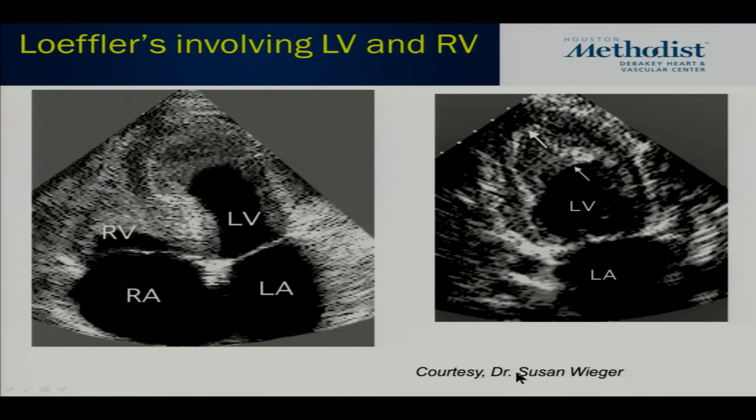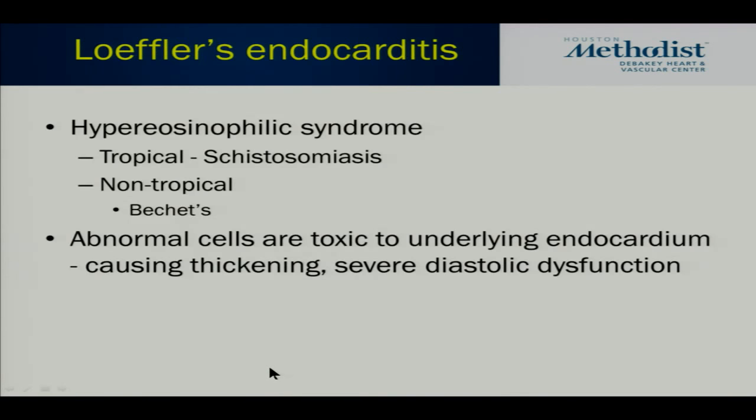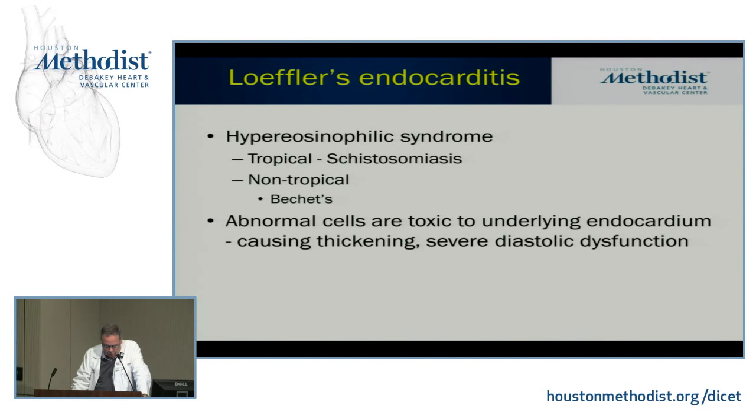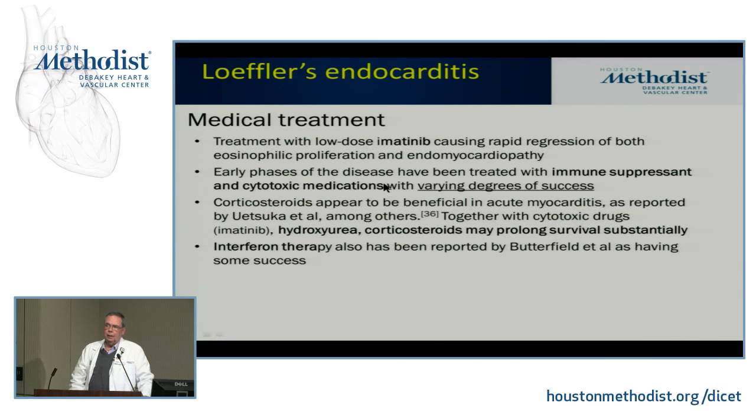This is courtesy of Susan Wheeler, who lent me this slide. This is a beautiful example. It's also known as hypereosinophilic syndrome. There is a tropical variety infectious from schistosomiasis, which actually was endemic in Puerto Rico, but I never saw a case. We have a lot of schistosomiasis in Puerto Rico, but I never saw a hypereosinophilic. In those days, I was probably in another planet. But we see more, I think in the US, of the other type, the hypereosinophilic, not the infectious type, the non-tropical. And it's a disease that if you don't catch it, it doesn't have a good course either.